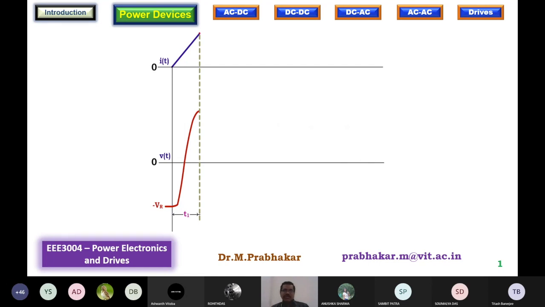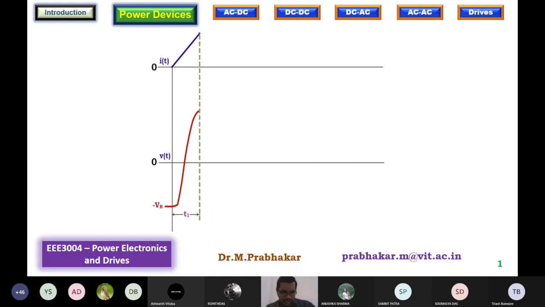So you take construction, operating principle, then comes the VI characteristics, and then the switching characteristics. So these are the 4 minor topics that you may have to go through for all power devices. And we have 5 or 6 devices. Power diode is one, power BJT is another, then comes the thyristor or SCR, MOSFET, IGBT. So 5 power devices, these 4 things: construction, operating principle, VI characteristics, switching characteristics. Module 1 over.